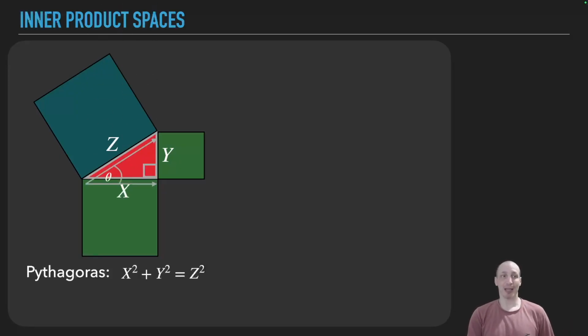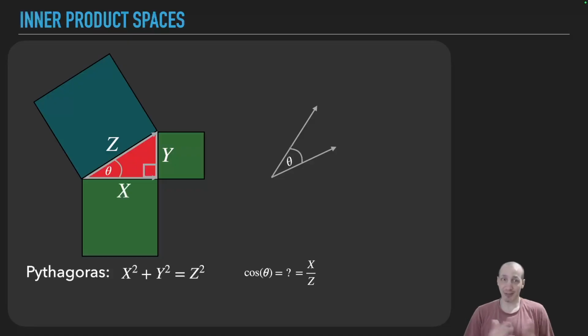So let's start with any angle. We start with this theta, and we want to understand it. So the question is, what is theta? And in general, saying what is theta is really difficult. So instead of talking about theta, I want to talk about the cosine of this angle. Now, if you think about it, the cosine of theta should be a little bit easier to compute, because if you are in a right-angled triangle like the one on the left, then the cosine of theta is just x divided by z. However, this whole process is in order to understand what angles are, and in order to understand what a 90 degrees angle is, so we can't use it to actually define cosine of theta. So we need to find something else.